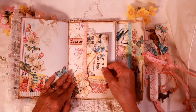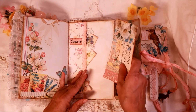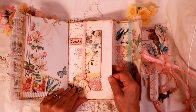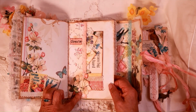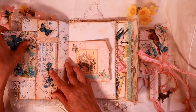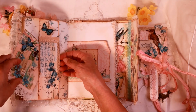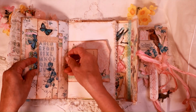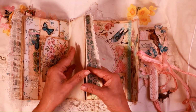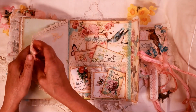Okay, and here's another card from that digital kit. Other things you can do with digitals video that I did. Stuck that in there. It just seemed like they all could go in this one so well. I like that little flower right there. Another belly band. And that's a layered up fussy cutted journal card. Okay. And that's the back of the book.